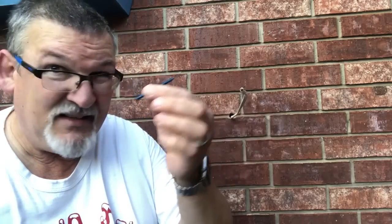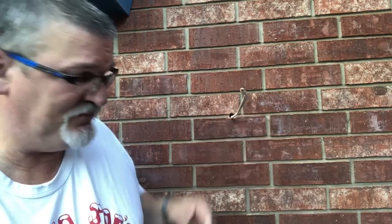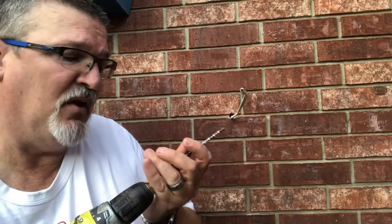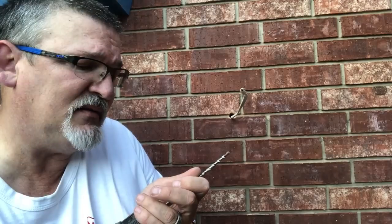This is kind of a deep screw. I mean, I have some smaller ones, but 3/16 is what you need. I think these might be too small anyhow, but my brick has holes in it, so there's a pretty good chance that those longer Tapcons won't hurt anything. So let's see what we got.